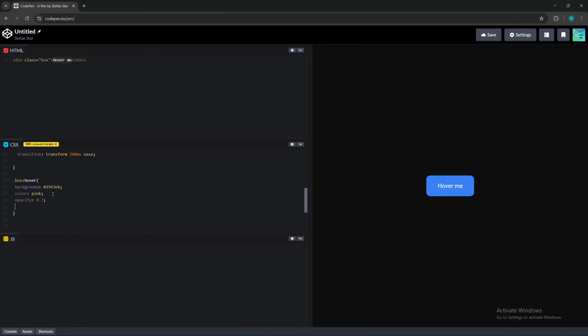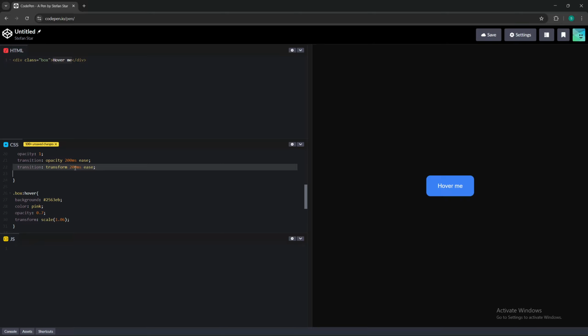And now on hover, we just target the transform and change the scale. You just target the transform, type scale 1.06, and let's see if this button will grow. Yeah, it's growing. Nice.